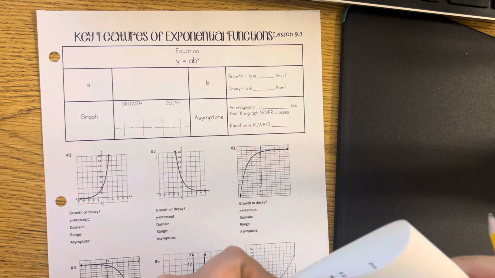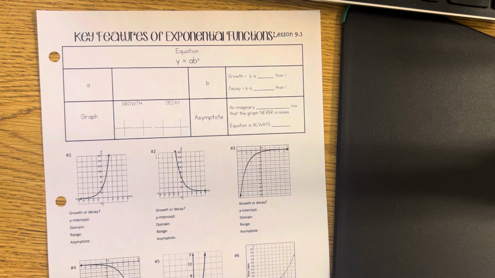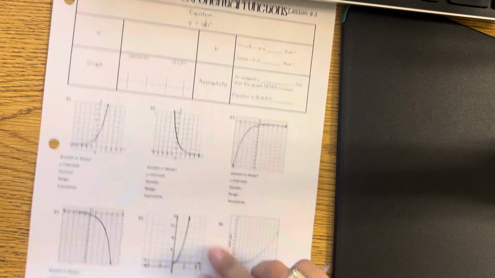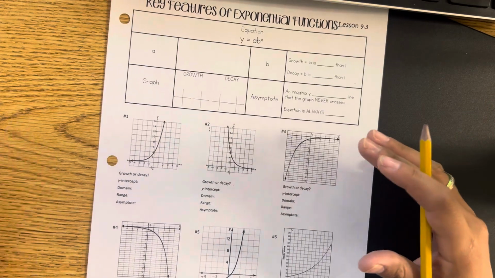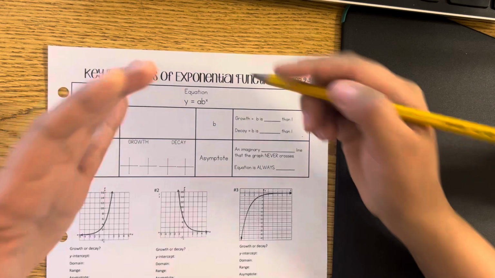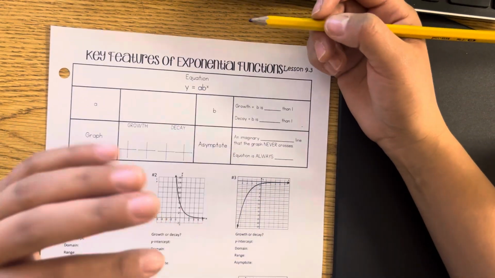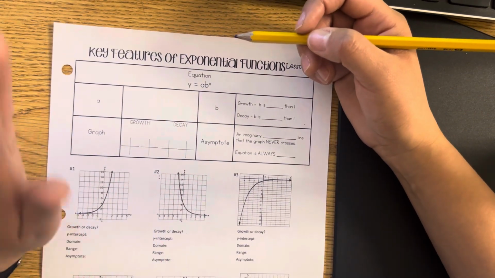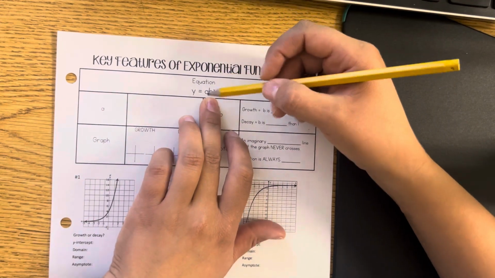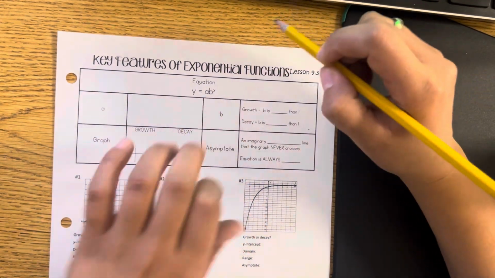Okay, so we talked about exponential growth versus decay in word problems, but then we're going to talk about what this looks like on a graph. So we're going to throw some new vocabulary at you and connect it to what we've been doing the last couple of days. We're talking about features of exponential functions. So we have a new equation. It's not like slope-intercept. It's not like quadratics. This is exponential, where we have y equals a times b raised to the power of x.